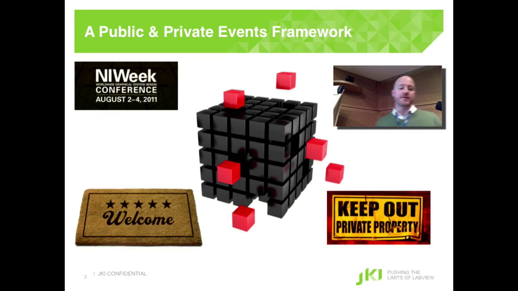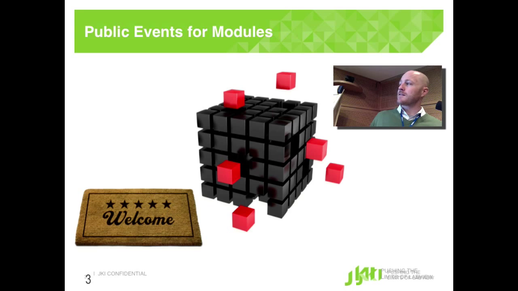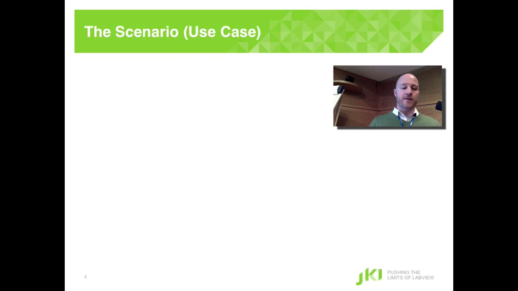So this presentation is similar to one that was given at the 2011 CLA Summit by Justin Gores, and then also at NI Week 2011. And Justin talked about public and private events and showed a class template or a library template for doing that. And I decided to de-scope that a little bit and just focus on the user events, public user events for a module, and not get into the implementation of how you do the plumbing inside of a component, but actually to show how the public events interface is useful for interprocess communication between two components that need to talk to each other, or one that wants to receive events from the other.